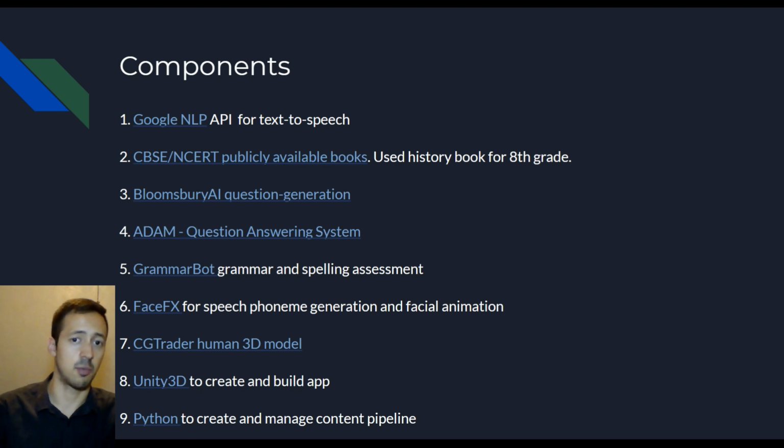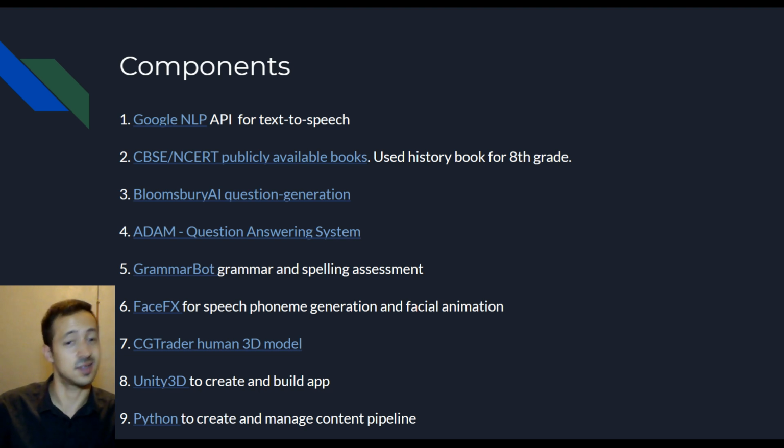There are publicly available books that correlate to the Indian curriculum for the CBSE and NCERT, the organizations that are responsible for making the curricula for those students. There's the Bloomsbury AI question generation using TensorFlow on the back end to generate questions. I'll show you that. Atom question answering system is the system for answering the questions that the students will ask. The Grammar Bot is the API that can be used for analysis of grammar and spelling assessment.